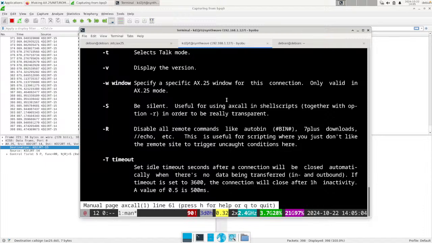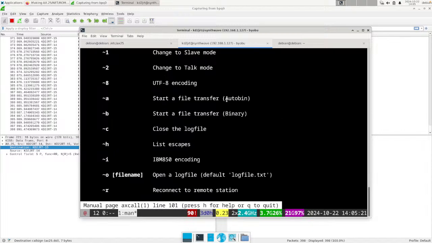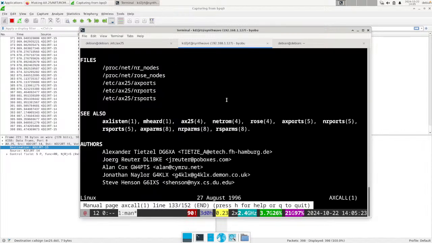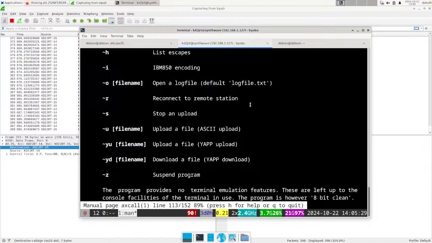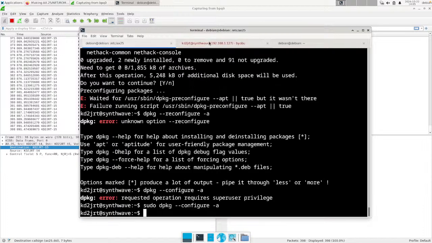The next thing we're going to be doing is we are actually going to do this over radio link. Like I said, now that I have some idea of how it actually works, I'm now ready to make it be very noisy. I'm trying to figure out how you can actually make it... Oh yeah, maybe I can just do the file upload, because it is a paired set of programs.